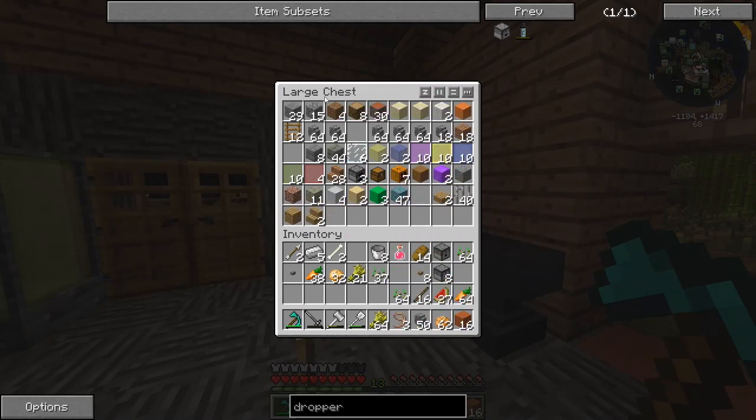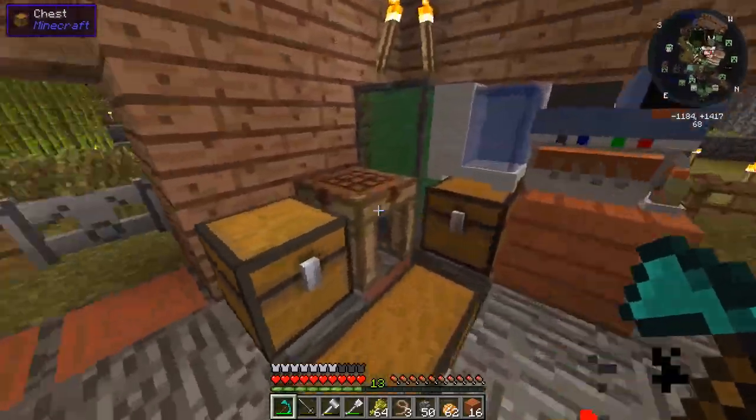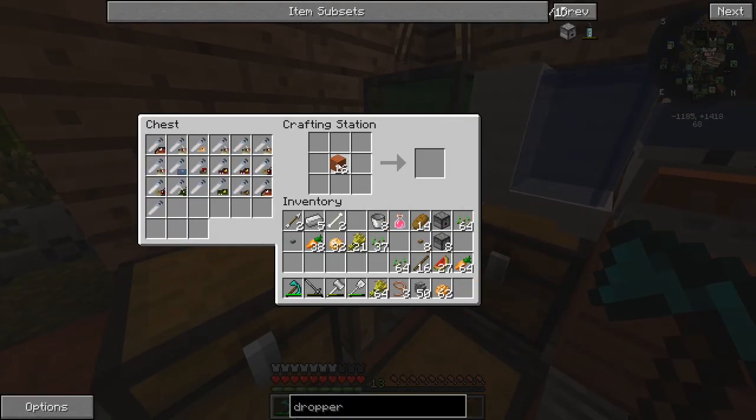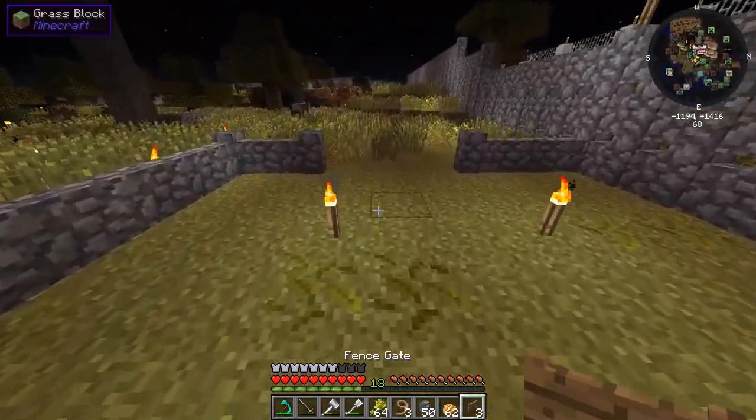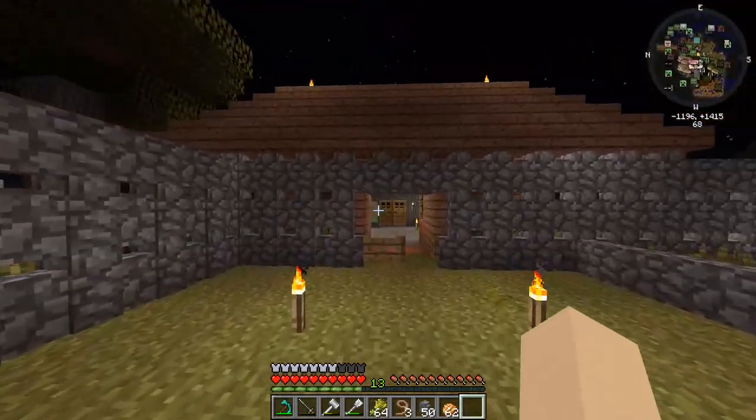Let's get some sticks, and we already have wood in our inventory. Let's get some of those. These fence gates made. Let's get 3 of those. There you go. Let's get our stuff back and put that over here in the nursery. And speaking of the nursery, I suppose we can lay down some more of these brand new dinosaurs.